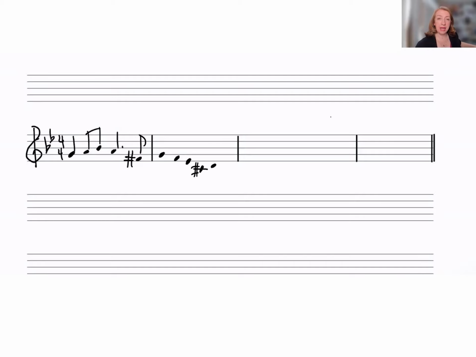Do, te, le, fi, so. And there was a dotted rhythm there. And that scale degree 5 was followed by a lowered scale degree 4. Notice that we had to put our C natural in with that accidental.